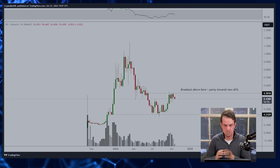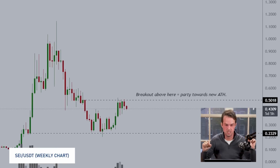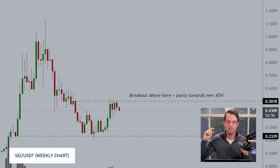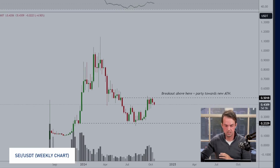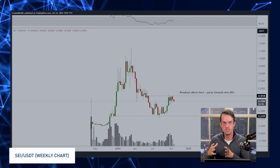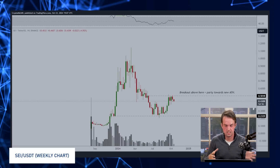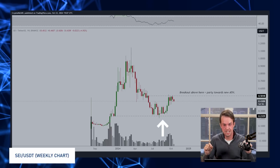Now, if we look at the technical analysis, then it's just consolidating in a very narrow range. And what we want to see is that it breaks back above 50 cents, because then it's going to take all the liquidity above the recent highs. And if it does that, it's going to exceed its run just like SEI did and have a new all-time high. Well, we can also see that it has had a very significant correction towards a higher time frame support, in which it tested it as support and it stayed there.